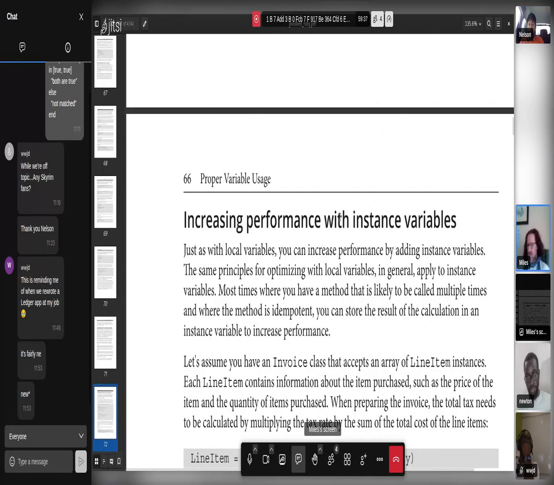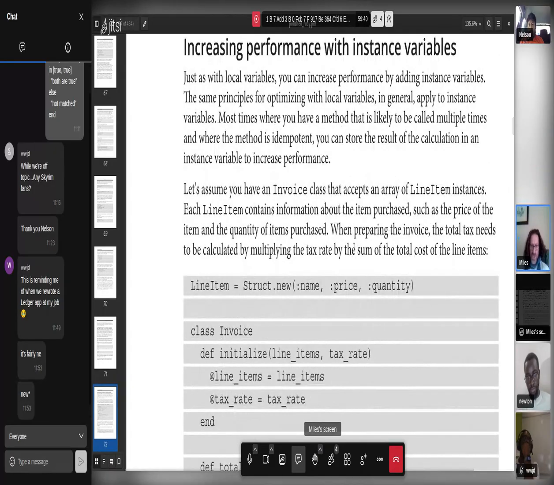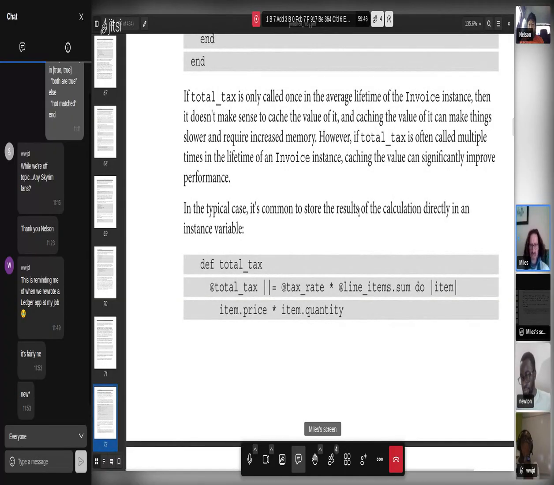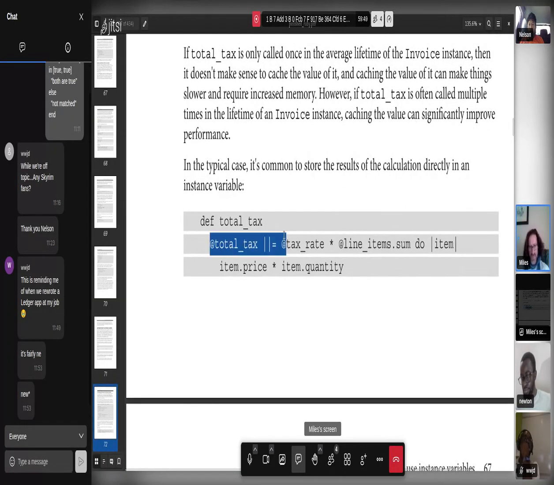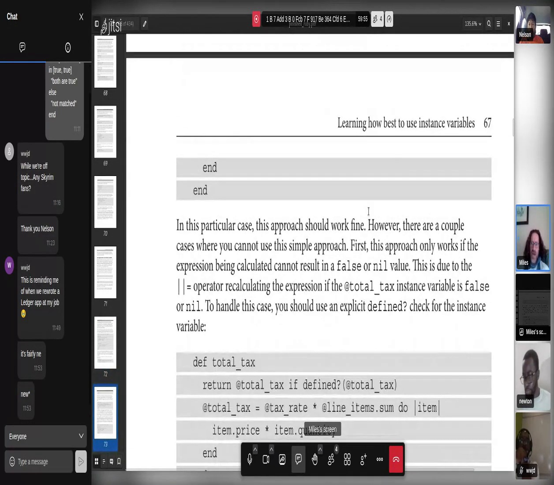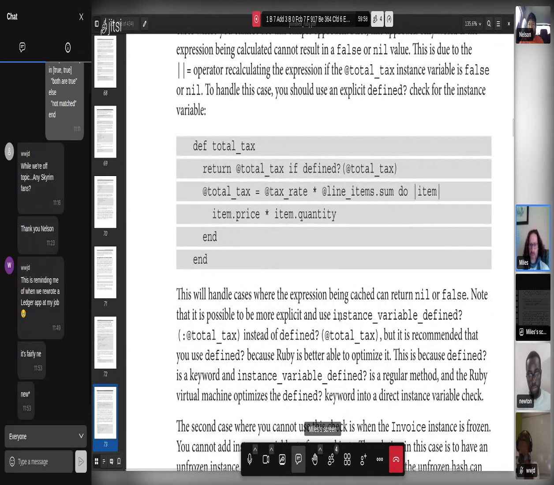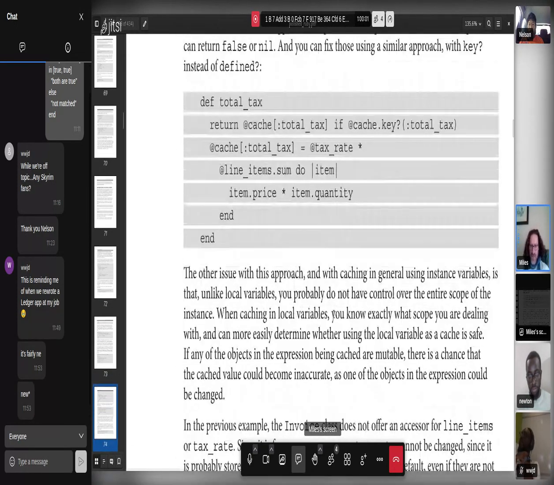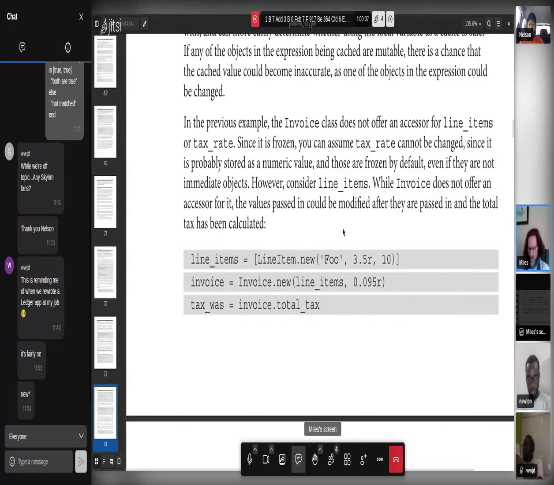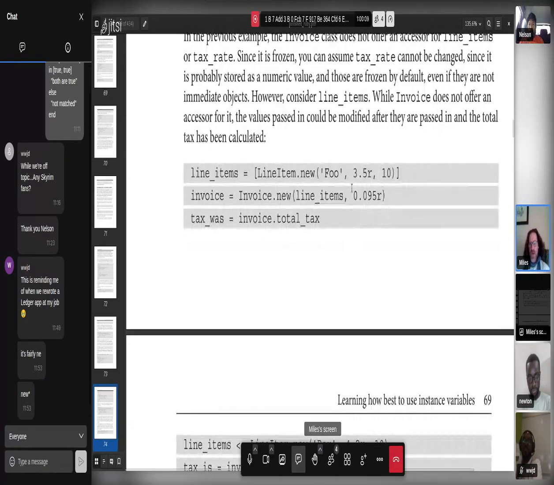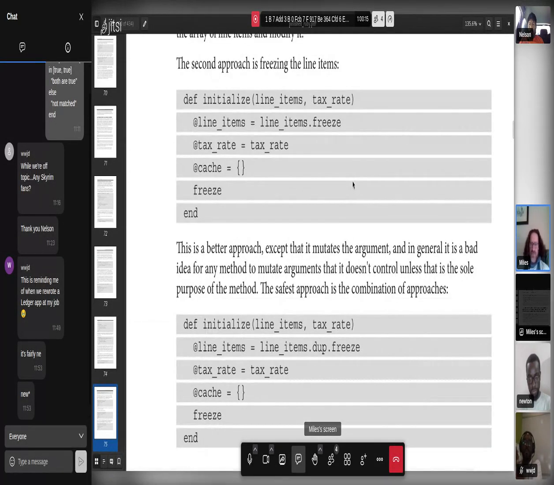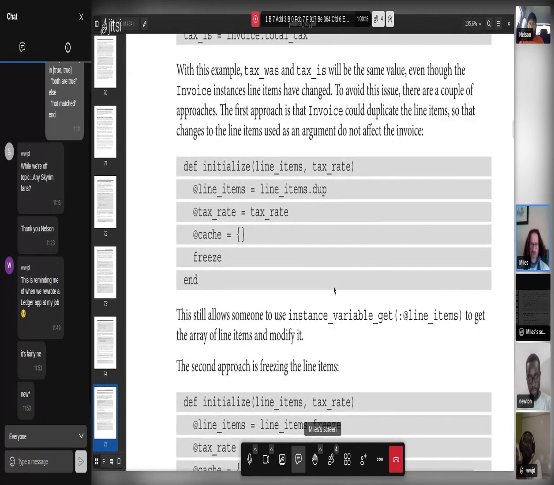Increasing performance with instance variables. Interestingly, I don't have any notes about this section either. I guess I must have felt like this was all pretty obvious stuff here. This is a type of memoization I've done many times. Yeah, I think that in this section here, I thought the things were obvious. He gives an example where instance_exec or instance_eval are leveraged later on, but again, that's one of those things where if you're writing code like that, I feel like you kind of, well, let's see, that's pretty further down here. Yeah, I guess I should stop and ask if people had any thoughts about that.